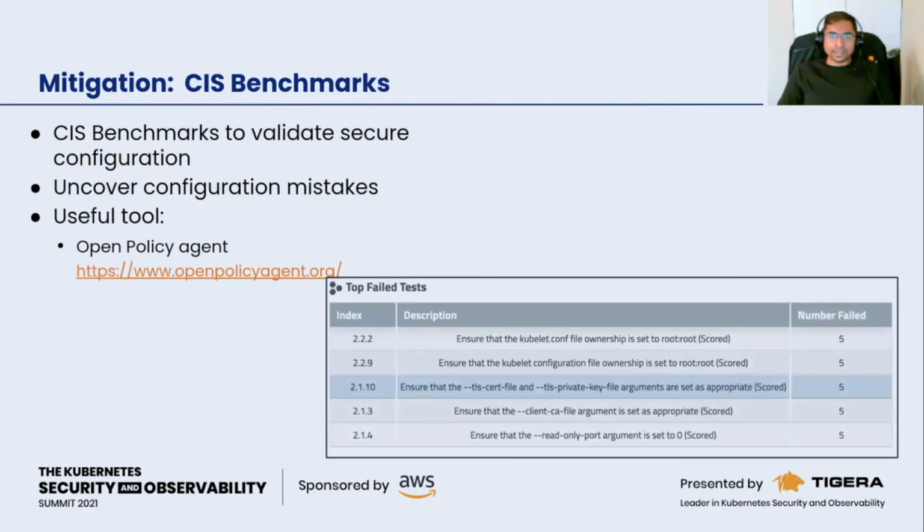Next thing is your CIS benchmarks. Now you have secured your Docker images and Dockerfiles. It is time to evaluate your configuration, and you can do that. Kubernetes has given us a number of CIS benchmarks, which uncover configuration mistakes. And configuration mistakes look something like this in the image. Right, you can use Open Policy Agent or you can use a vendor to do that, but make sure that you don't have configuration mistakes in your Kubernetes deployment.